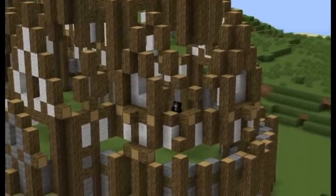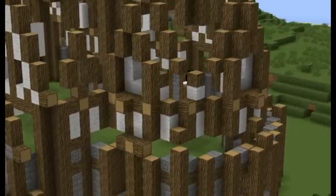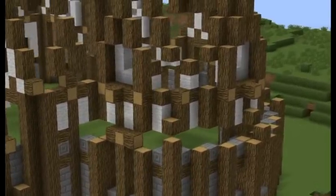And then you have to place wool underneath those blocks right here.